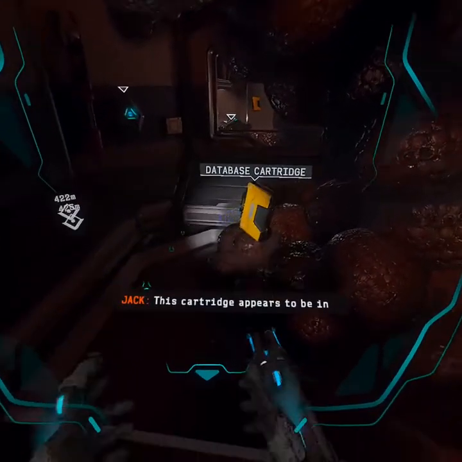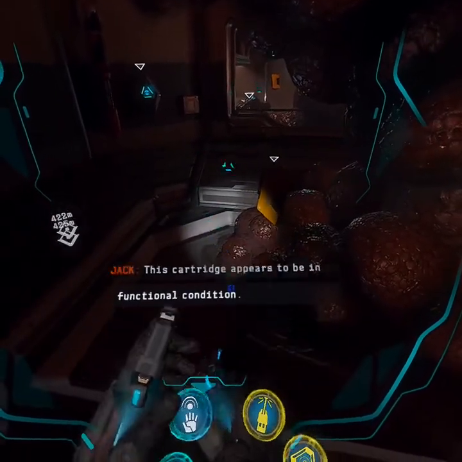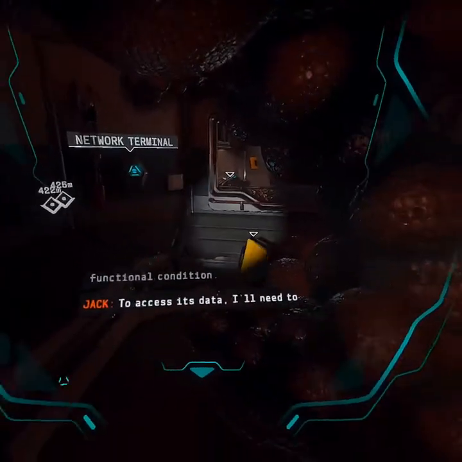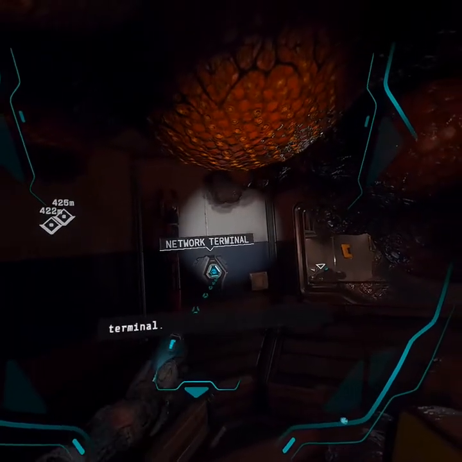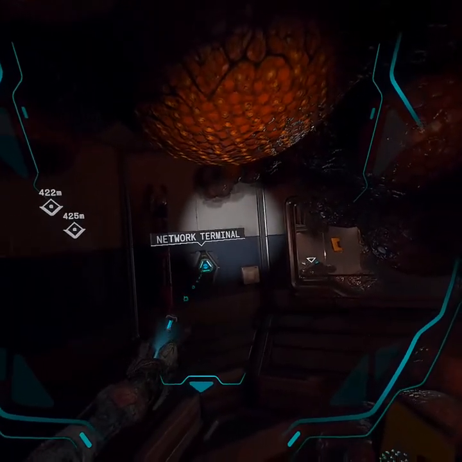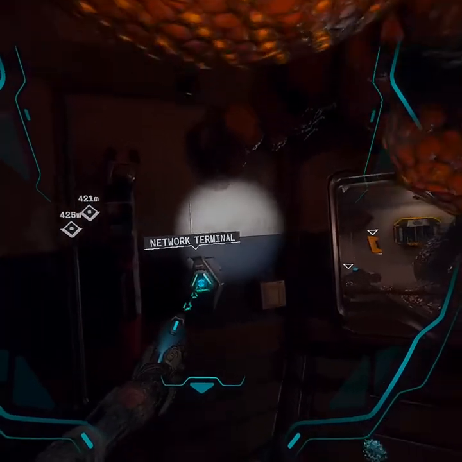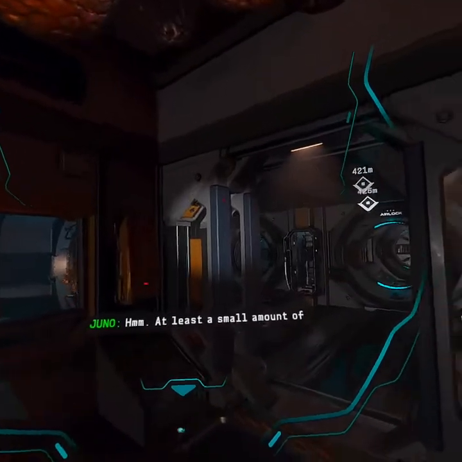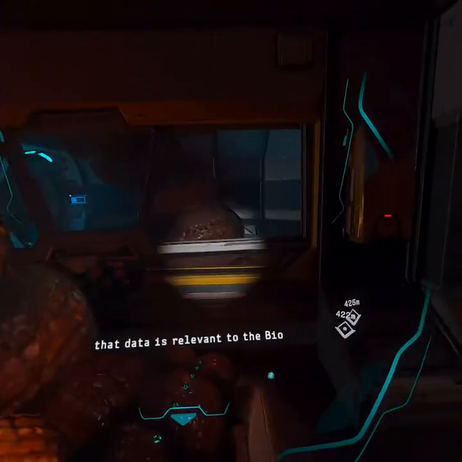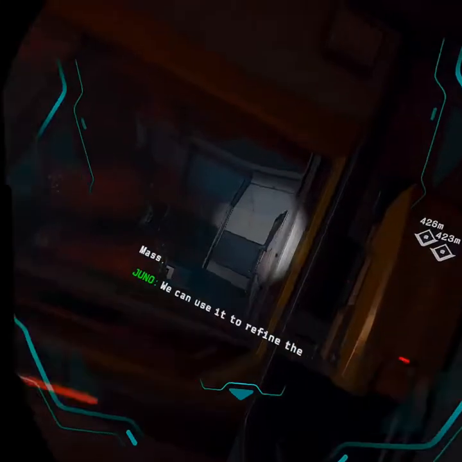This cartridge appears to be in functional condition. To access its data, I'll need to insert it into a database terminal. At least a small amount of that data is relevant to the biomass. We can use it to refine the counterpulse.